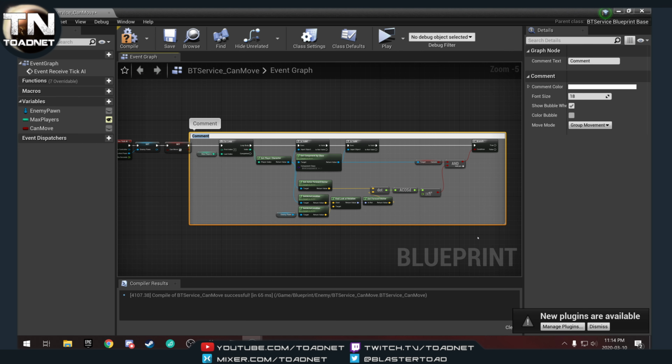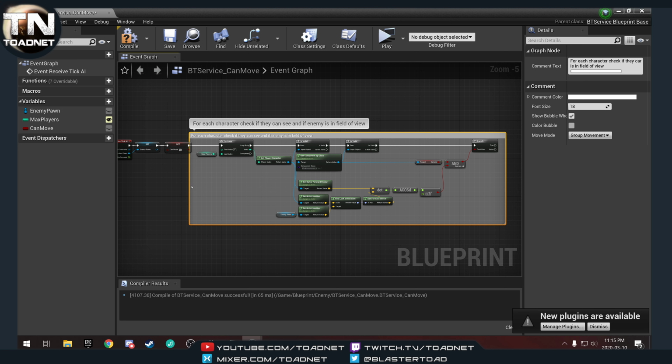C for a comment, and we're gonna say for each character, check if they can see and if enemy is in field of view.